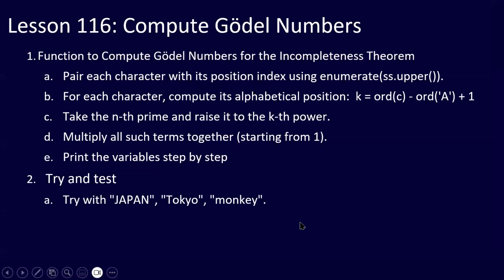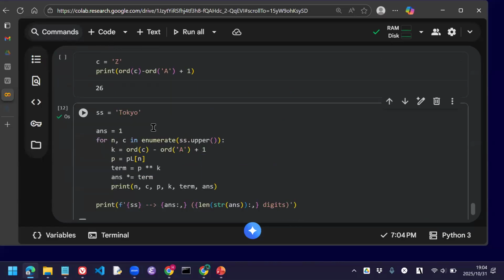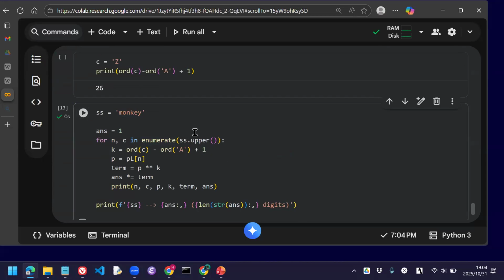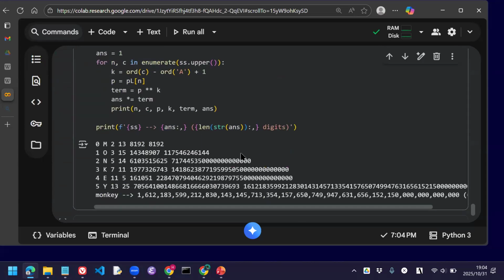Interesting. Monkey. We can try monkey. It's good that we have the upper method applied here, so all the characters are changed to uppercase. And this is again calculated. The last one is Y, which has 13 raised to the power of 25, which is like this.